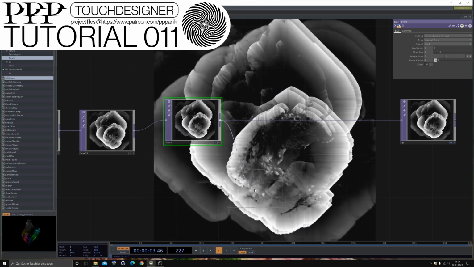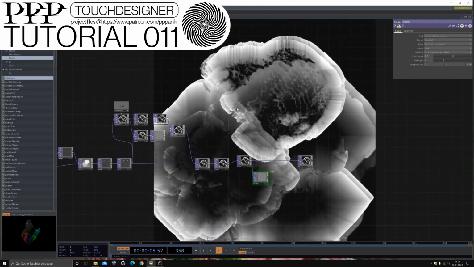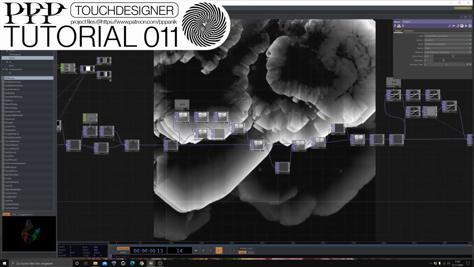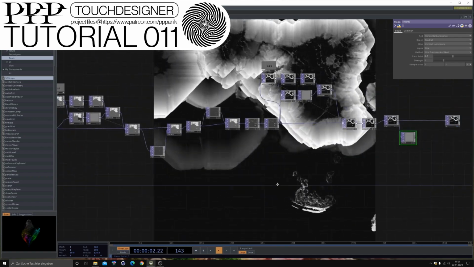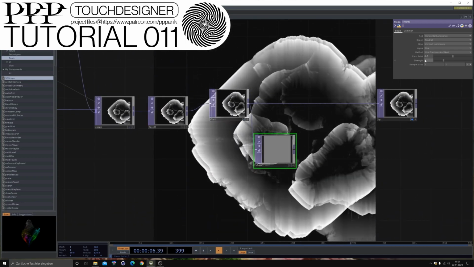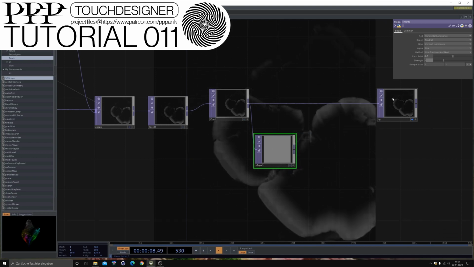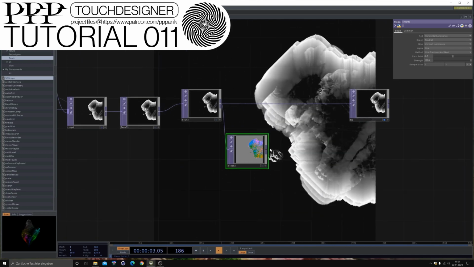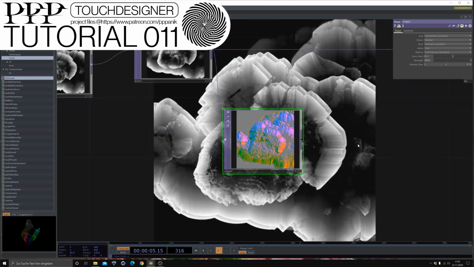But this time we are going to use it like in another tutorial we used. And we will use our resolution for that, or a really high number. So I went with a 2K resolution for the slope.